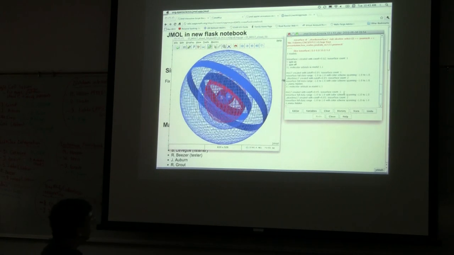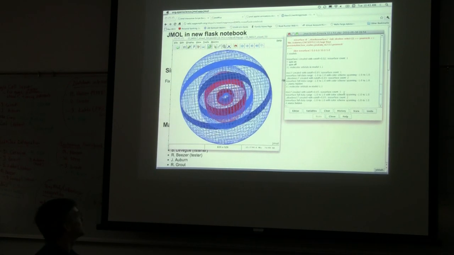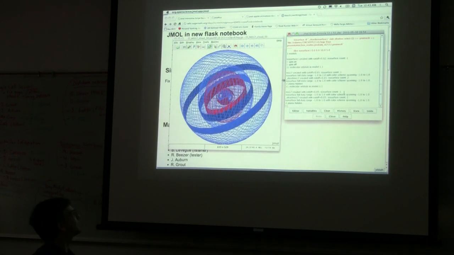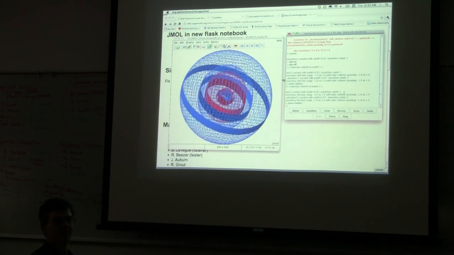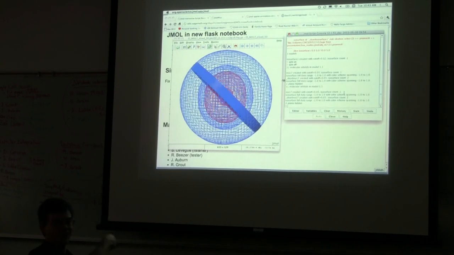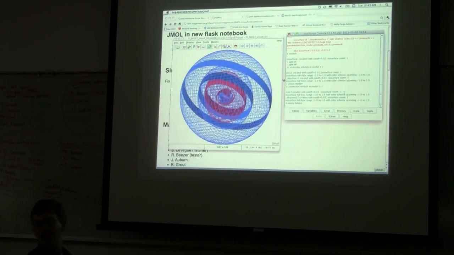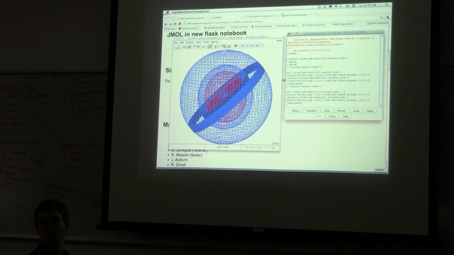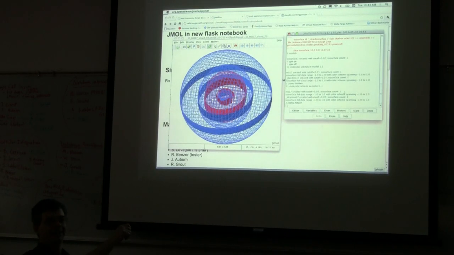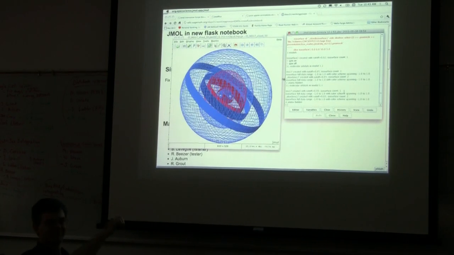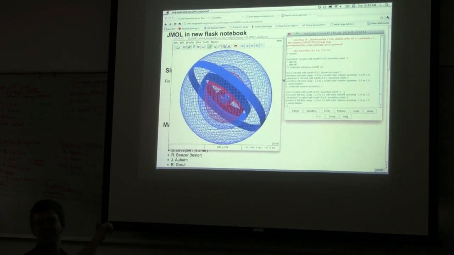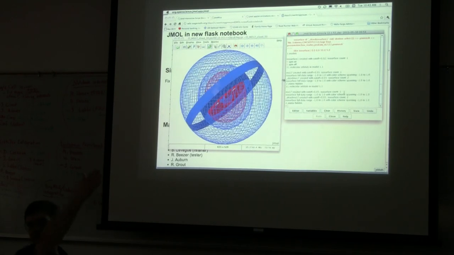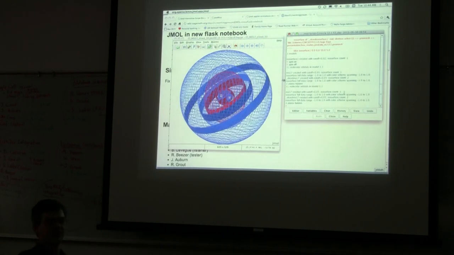But all you specify is the angle, a vector that points to the plane in the center of the slice, how thick you want the slice, and where you want it along that vector. So I'm trying to make it as simple as possible to specify. And what I'd like to do is build a GUI where you just have sliders: angle, distance to the slice, and slice thickness. And then you could just drag it around and slice through your surface.